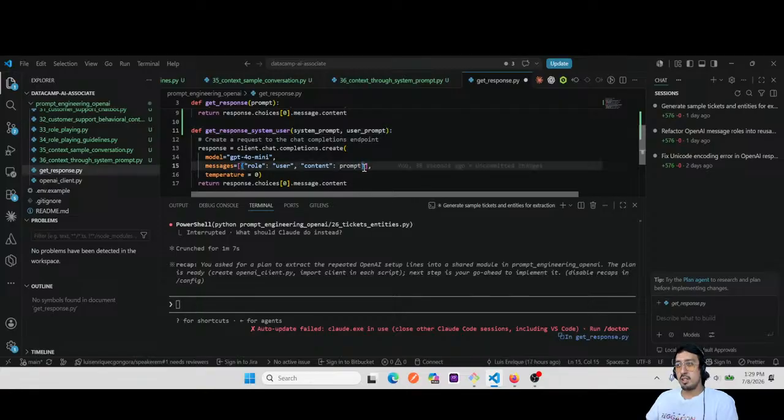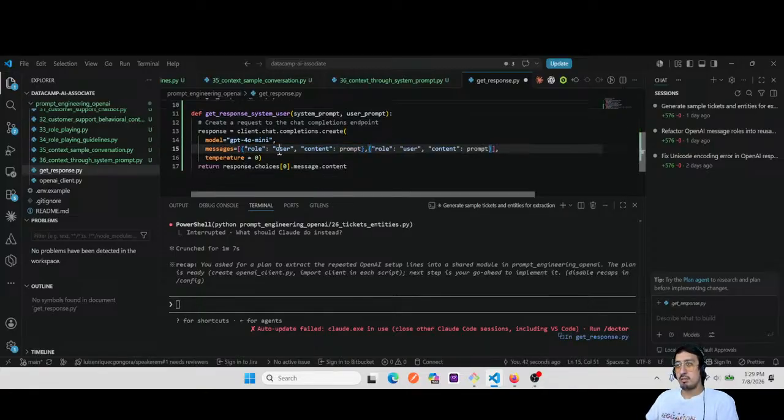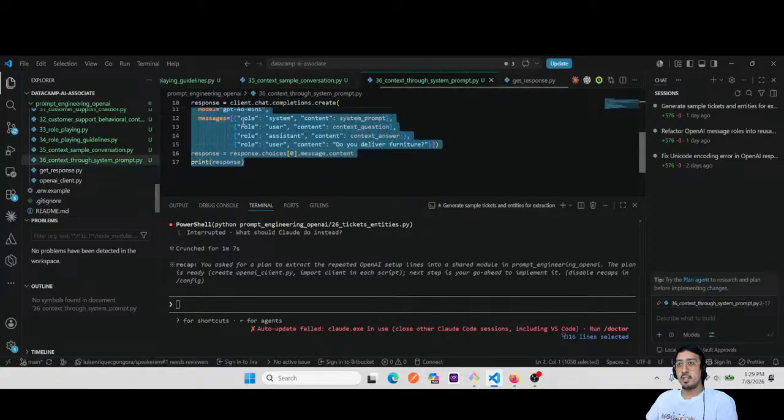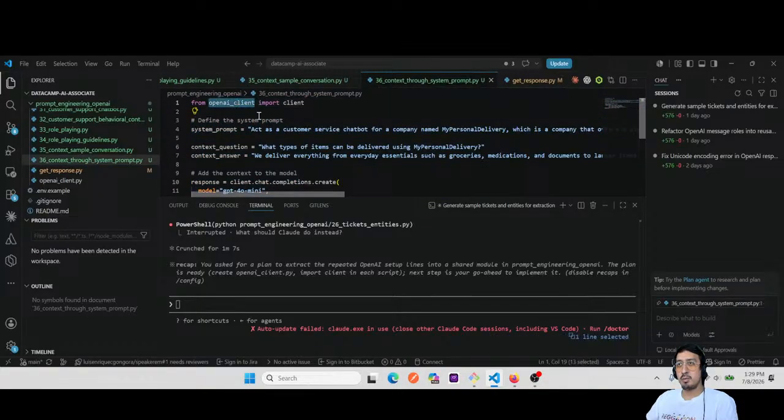Then I will have two messages. One is the system, it's gonna be the system prompt, and the other one is the user, which is gonna be the user prompt. So in that case, on the 36, we import from get response.